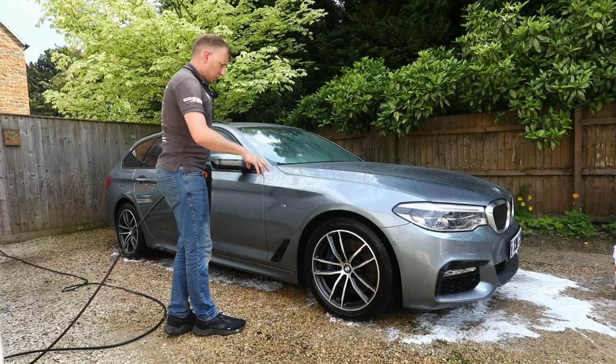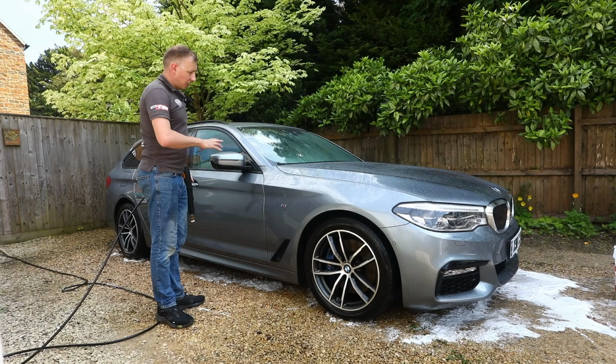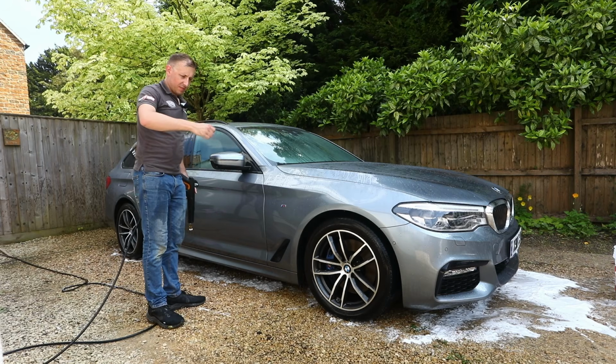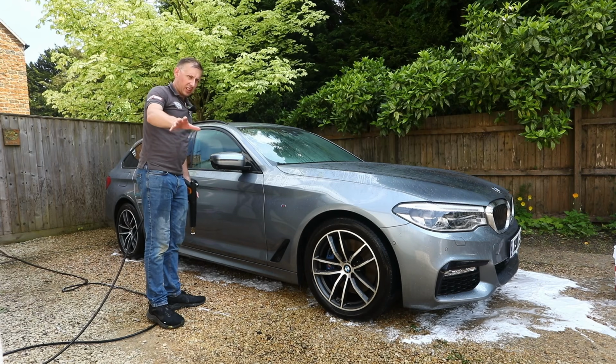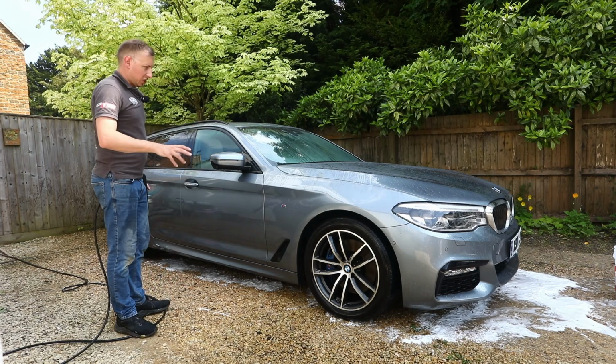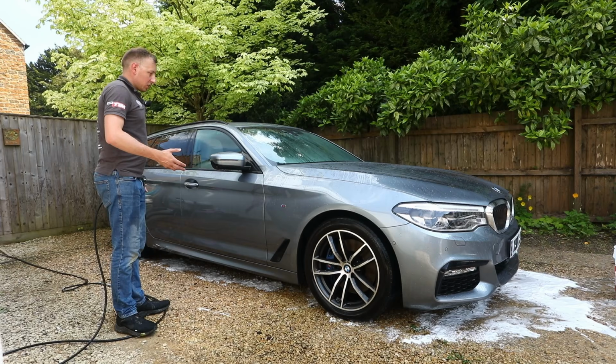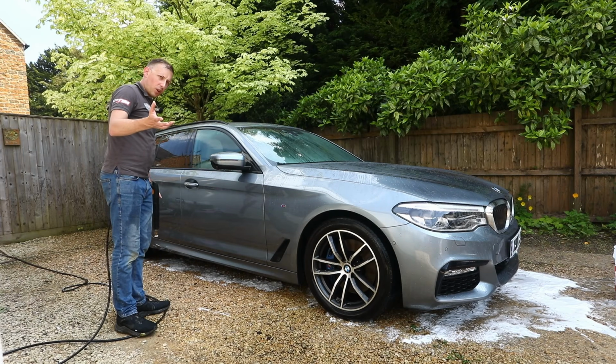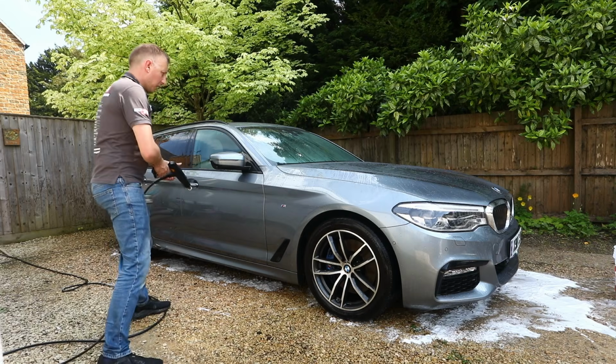Now you can see that that's already starting to bead off, which means it's really easy to dry. And no, I'm not going to use my blade that I used last time. I got killed in the comments for that. But just to really show how much it does bead, I'm going to fan some water over now, which will make it harder for me to dry, but on camera it'll look wicked. So here we go.